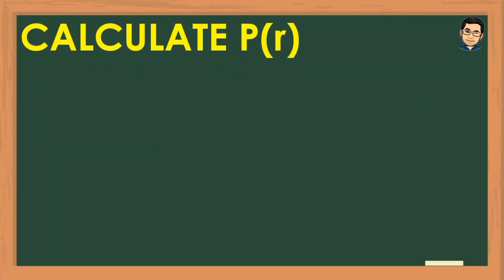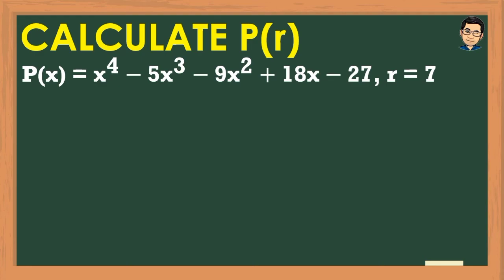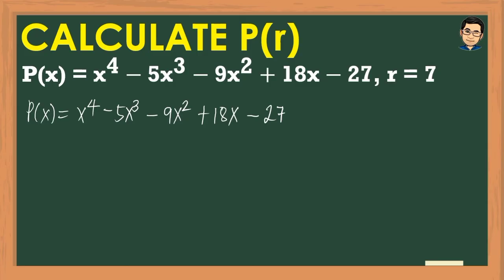So let's calculate P of R. Ayan, sulat lang natin ulit yung given polynomial. Kahit mahaba man yung polynomial, madali lang po kasing steps natin sa synthetic division. Kasi coefficients lang naman ang sinusulat. Pero, applied pa rin po dun yung rules ng operations ng integers na kailangan maging aware tayo. Okay, so let's substitute P of 7.